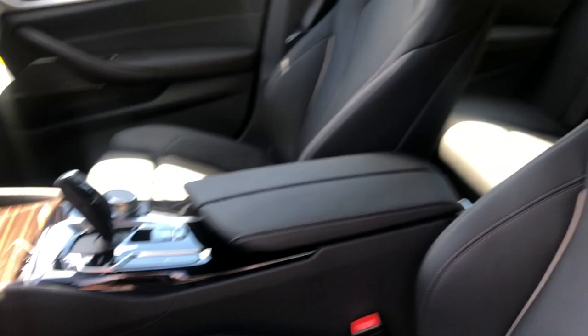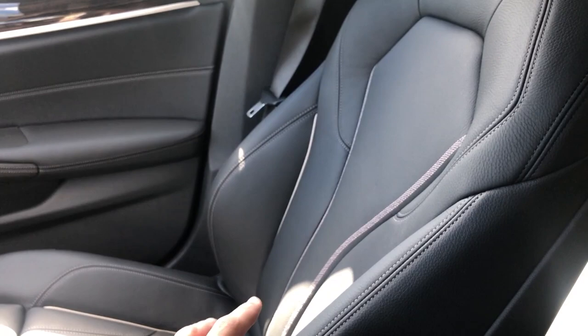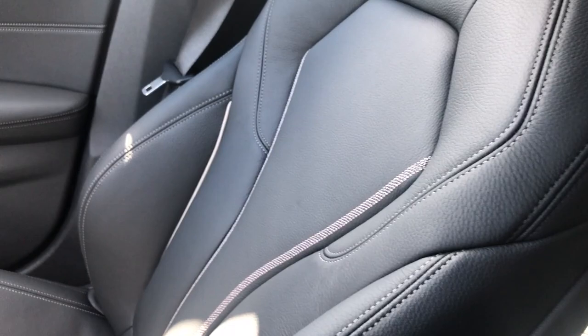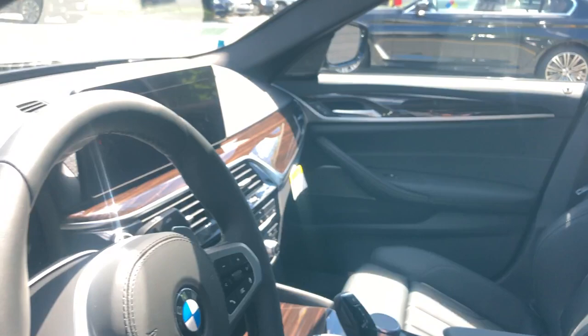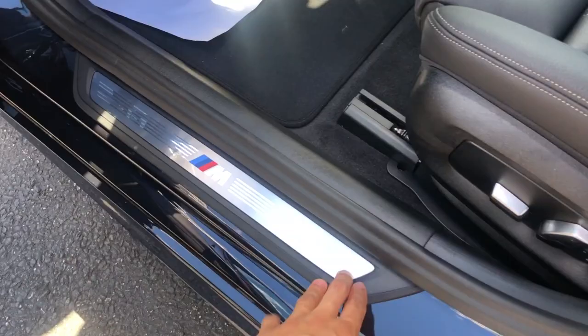We have really nice Dakota leather seats — very comfortable with really nice bolstering. I love what BMW did with the stitching; it has a really cool multi-stitched effect, and on the bottom there's a little bit of white piping which gives the seats a flare. Of course there are loads of color options like ivory, cognac, and others if you don't want black. Stepping inside, there's an aluminum M-badged BMW sill — a nice solid thunk closing the door.